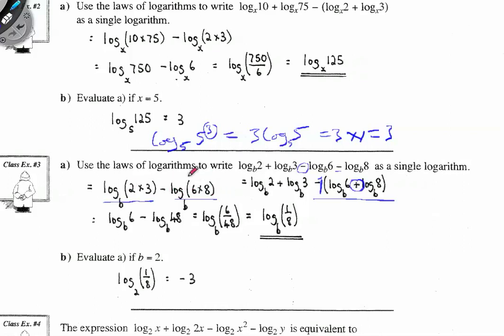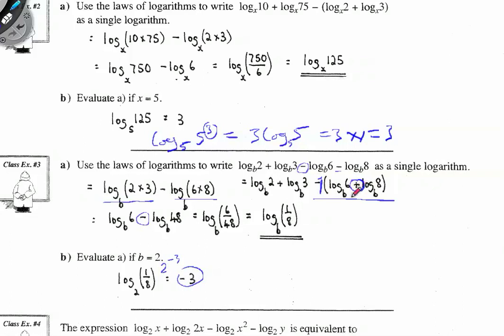And then these two logs, we can write as 6 and 48, but the subtraction means we can write using the quotient rule 6 over 48, or 1 over 8. And if they tell us what the value of b is, for example down here b is 2, then we're writing this, and remember 8 is really 2 to the negative 3, so the answer is 3, simply because it's log base 2 of 2, these two numbers being the same. So the answer is negative 3.